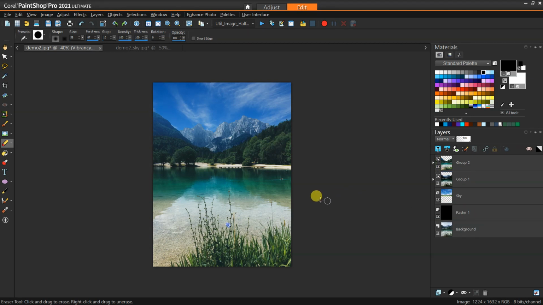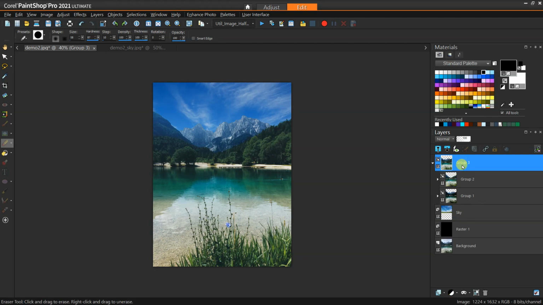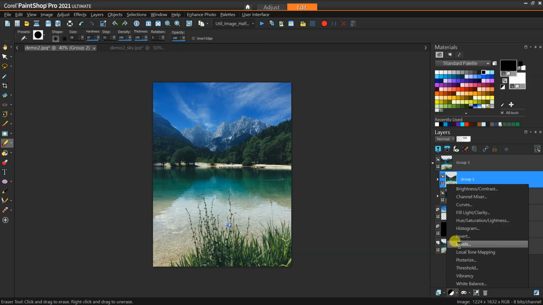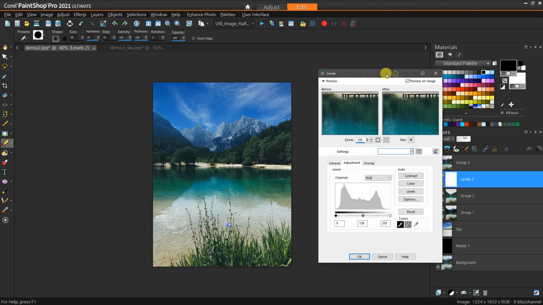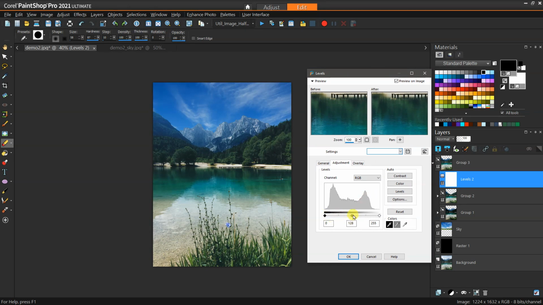All right. And then now, what I'd like to do as well is increase the contrast overall of all the ground elements that are not the sky. And so again, using the same concept of layer groups, if I want to isolate just the two foreground areas, I'm going to create a new layer group around those two, and then above both of them, I can bring up another levels adjustment layer. And then just darken it ever so slightly. And this is going to affect both.